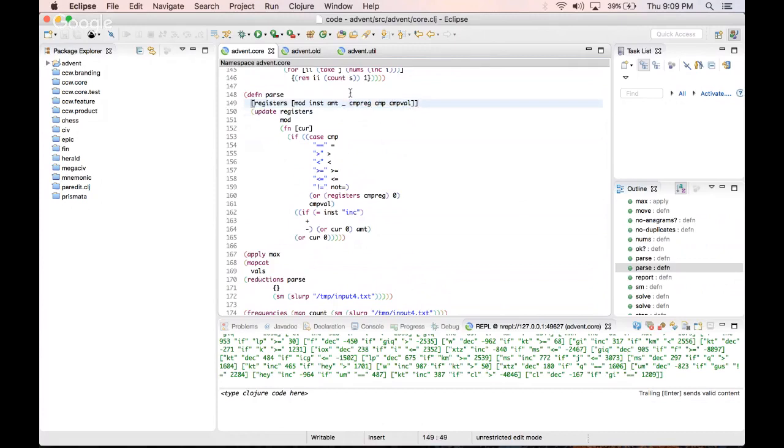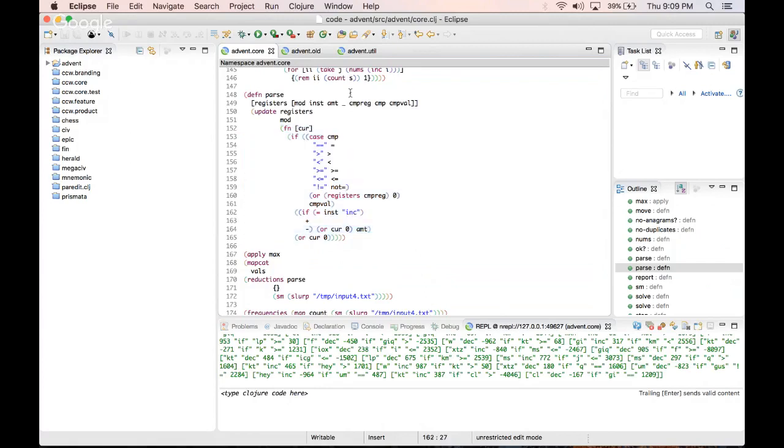And so the way that I implemented this is I just represented registers as a map of strings to the values in the registers. And then I said that in order to execute this function, you're going to take that map, you're going to look up this key, and then you're going to apply this function to it.